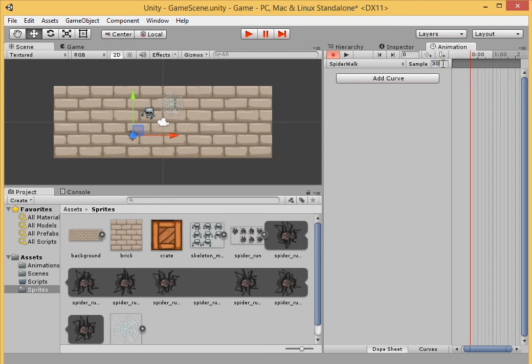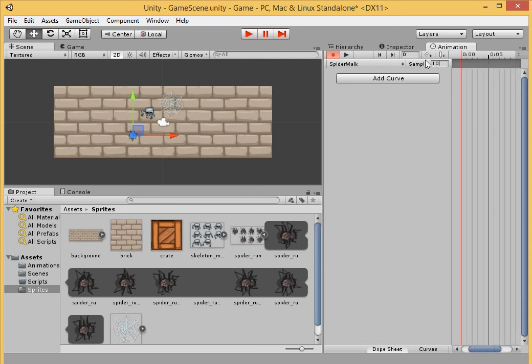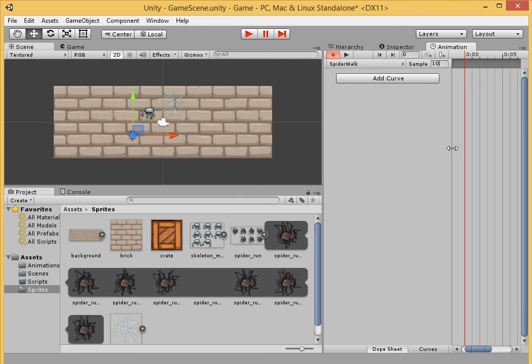Okay, let's go to sprites, and in our spider, I actually should mention this. Since we rotated the pictures, this sample means how many frames per second you're getting. So I want it to be 10 frames a second. Even though we're not going to have 10 images, it's going to cycle to the next one. It's basically an array, and you're going through 10 items per second. But if you don't have those 10 items, you loop to the other side of it, which is pretty cool.